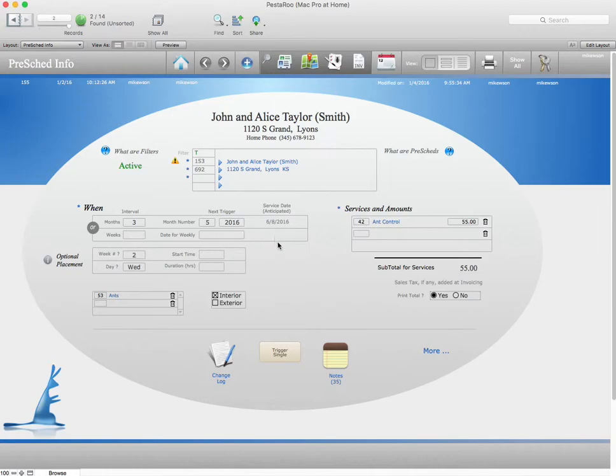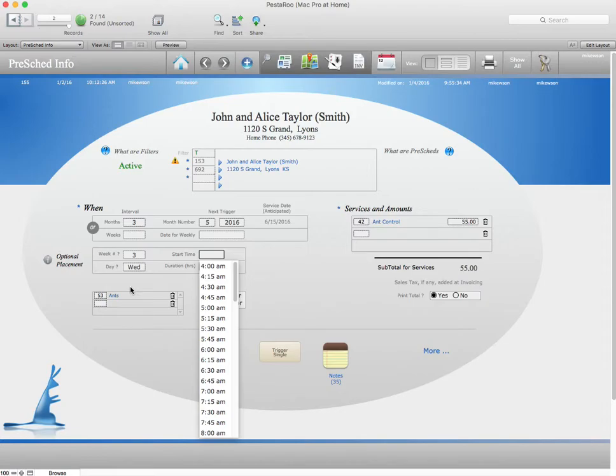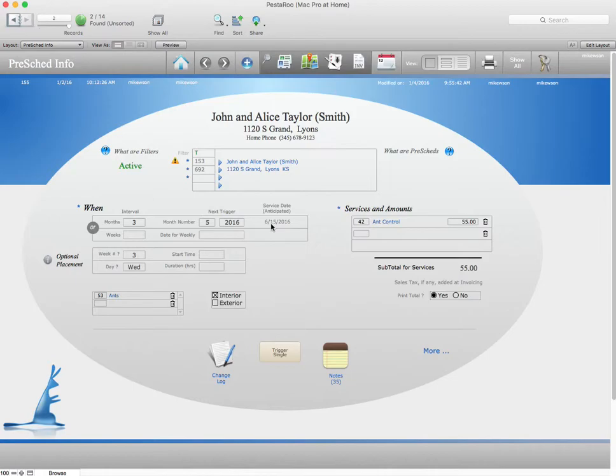Now as soon as I do that, notice that the date changes. So for example, the third week of the month on Wednesday is going to be 6-15. If we change it to Thursday, it'll be 6-16. So notice that this date updates, so that is the third Thursday in the month. If we want to look at the first Thursday, that would be 6-2. So it's really very handy to be able to make it land on the actual date.